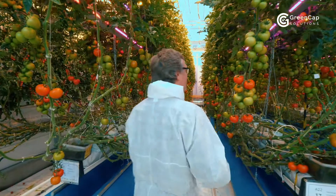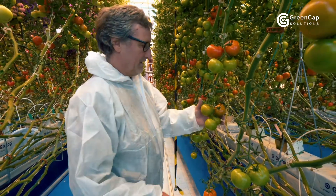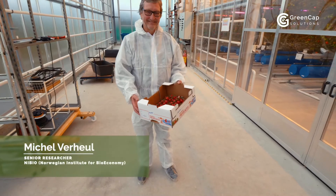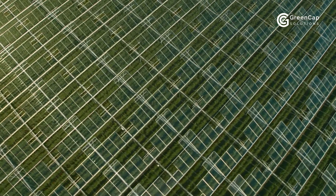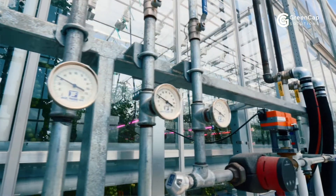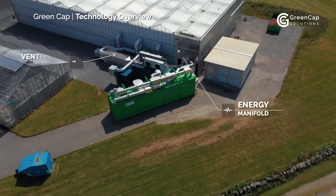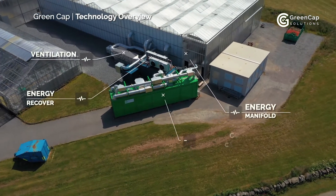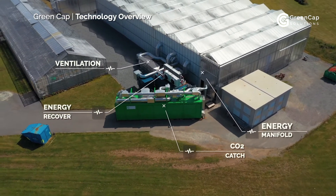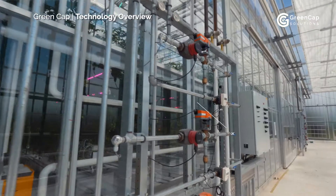You are at the research facilities of NIBIO, which is the Norwegian Institute of Bioeconomic Research. Normally, the greenhouse growers open the roofs and ventilations and all the energy is lost. In this system, the environmental control system, we are now able to close the greenhouse completely. We have complete control about the watering, the irrigation, the CO2 concentration, temperature, relative humidity — all the important factors for plant production.